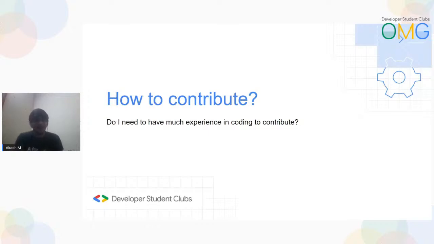Yeah, in many cases there will be people who don't know how to write proper code, but they can understand the code pretty well. So in that case they can go through the code and write inline comments for it. That is pretty much needed for open source software, because when the next developer comes in, he needs to understand the code, right? I'll be writing code in my style, but when another developer comes in, he won't be able to understand it. So inline comments play a lot of role. That is where you can contribute. There are many ways you can get in and contribute. There's nothing like you need a lot of experience in coding to contribute to an open source project.